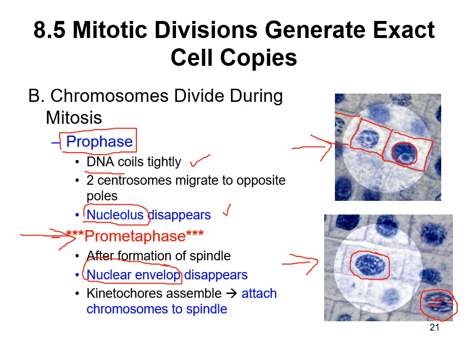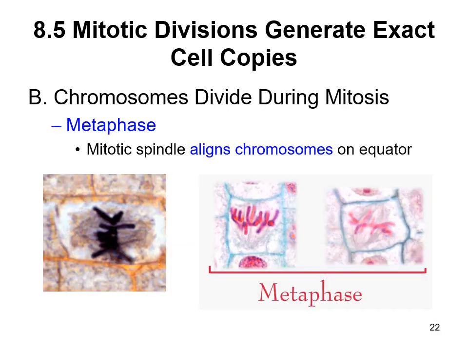And then for the books that discuss prometaphase, that will be the part that they focus solely on the nucleus itself. But for us, we're just going to talk about prophase. So that would mean the DNA coils up, the nucleolus disappears, and the nucleus disappears. Once the nucleus is gone, we see that inside of the cell, now instead of a circle, we start seeing these little strings. That, of course, is your chromosome.